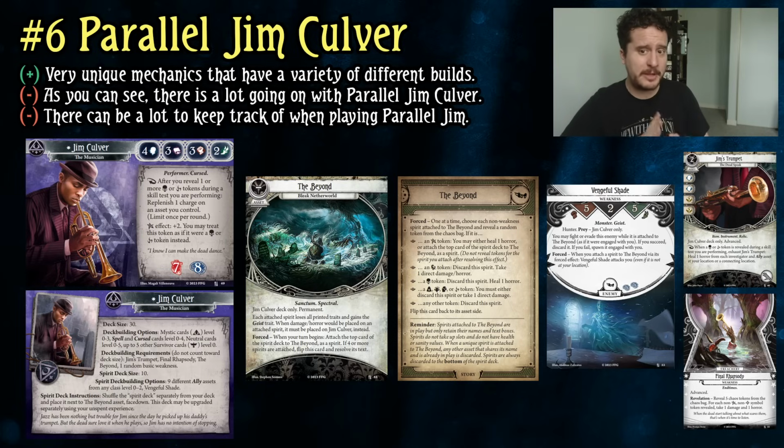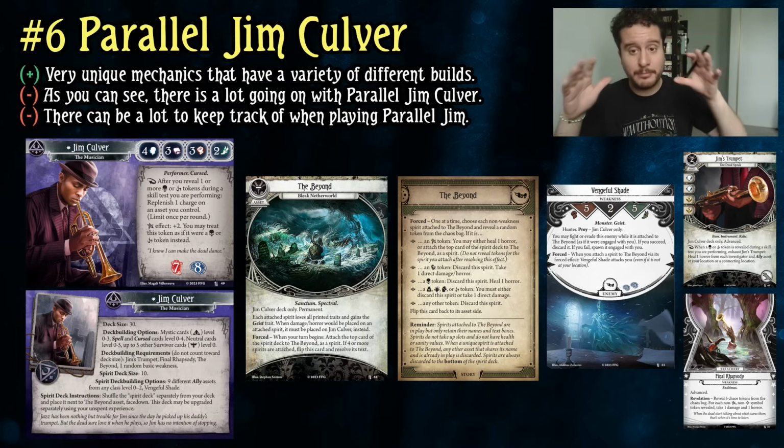He also works really well when it comes to trading the fronts and backs depending on what you want to be doing. So you could do Parallel Jim front, regular back. You can do regular front, parallel back. Because they're actually like 2 investigators kind of stapled together, you can split the Parallel Jim as you want and get the Parallel Jim that you want to play with.